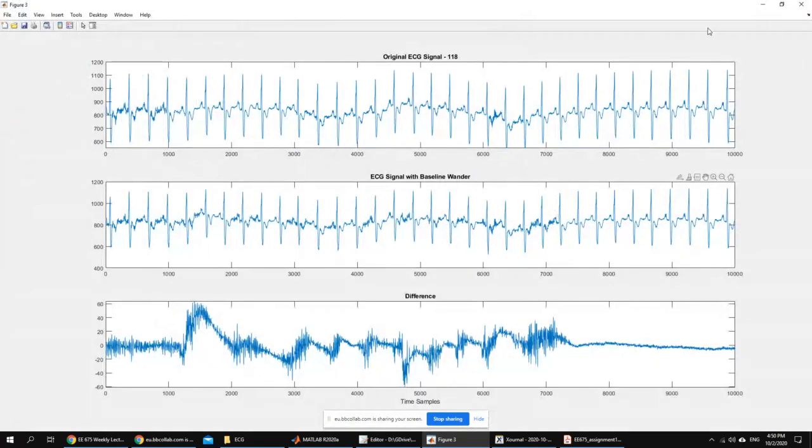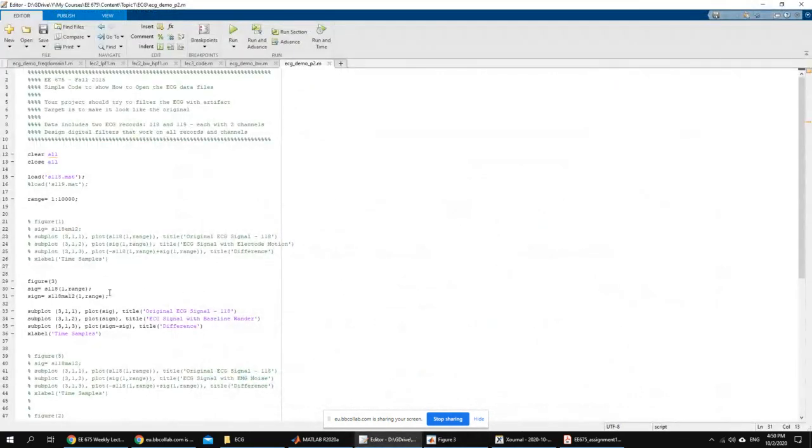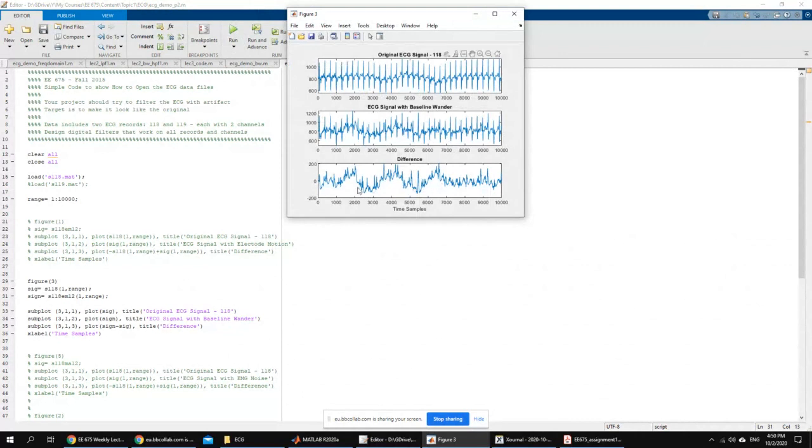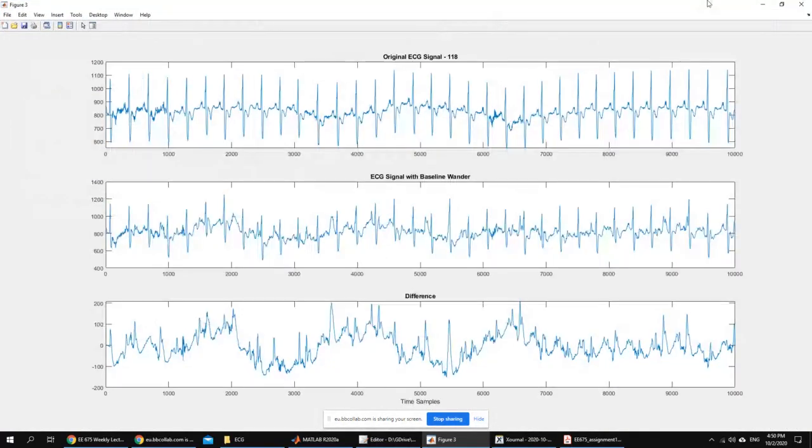So when we try the muscle artifact, we're just going to replace BW with MA. Or we can also replace it here by EM, electrode motion, and it's going to give you the other type. Okay, so let's keep that.